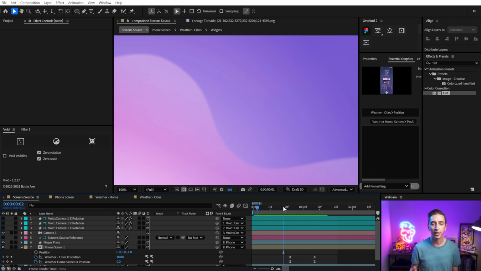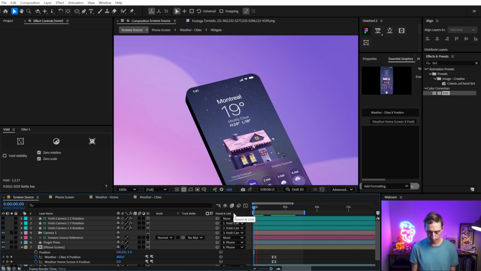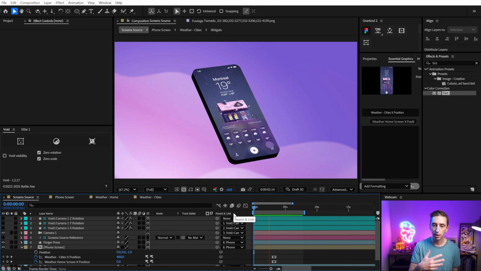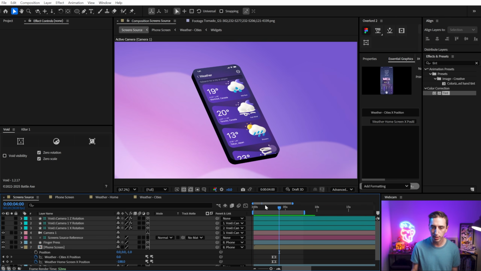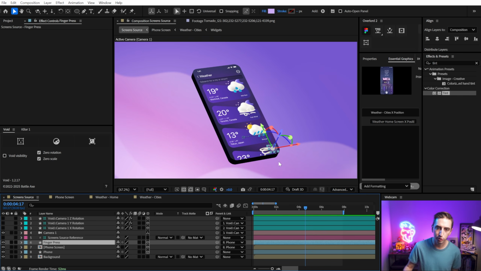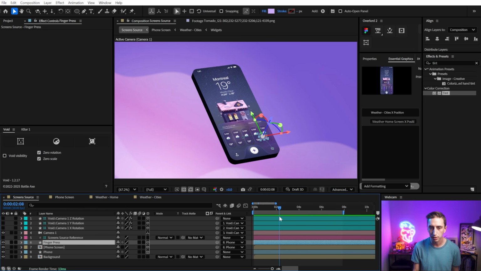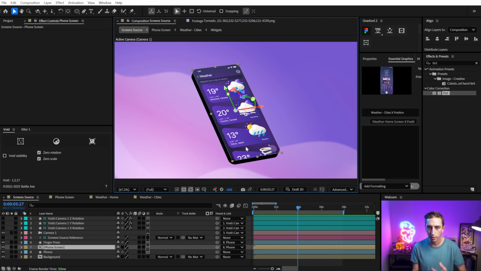Great, so we've got our little interaction. It's swipeable, it's all controllable by a few keyframes, and our phone now comes into place, swipes across, taps into this screen. Now let's just have that thumbprint swipe up one more time and have all these elements just move to the bottom of the list, kind of like we did with the widgets on the home screen. So right about here, this is where I want that swipe to happen.